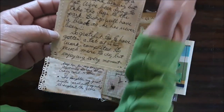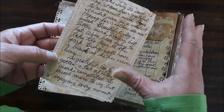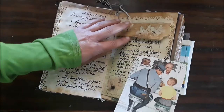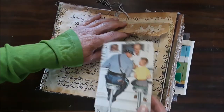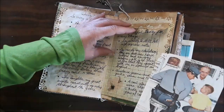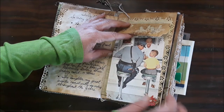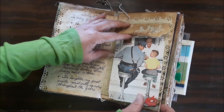And you'll notice that my gratefulness is sort of getting into more prose now, as opposed to bulleted out, because my journaling style is, it's just what I feel. There's no rhyme or reason or organization or any special way to do it. I just do what I want to do. I think that's the best way.